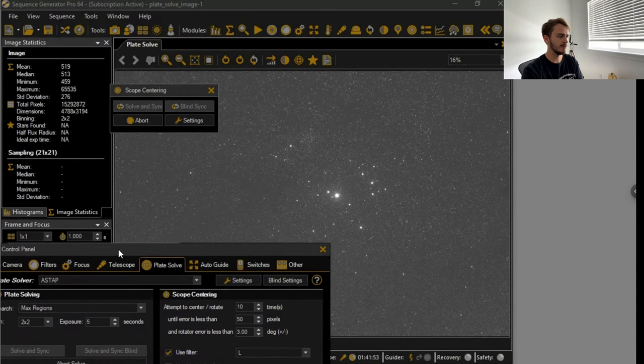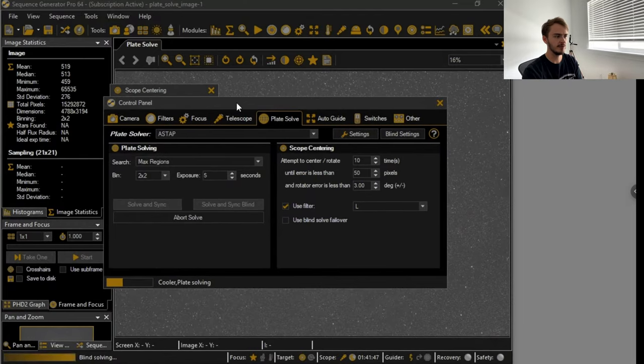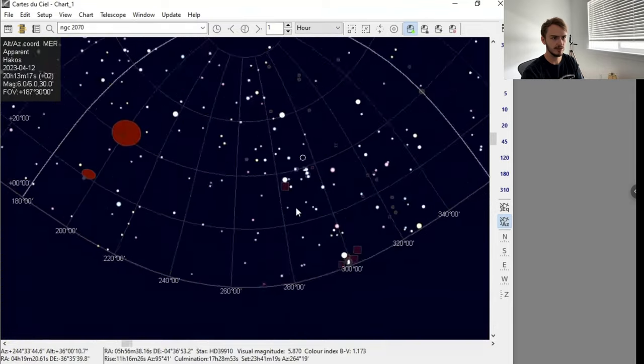Yeah, that's exactly right. The reason I'm using an OAG is because I'm piggybacking the other thing and I couldn't afford the flexure, you know what I mean? Like I can't triple piggyback. Yeah, I'm testing Murphy's Law right now. It's a great old time.